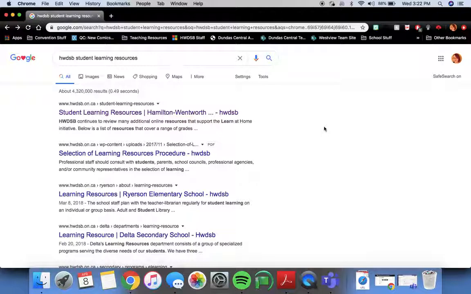I'm understanding that people are having difficulty figuring out how to download and access their textbooks. There's a couple different ways you can do it, but I'm going to walk you through how to access the textbook online, and then I'm going to show you where you can download the app in order to access the textbook offline and actually save it to your device.